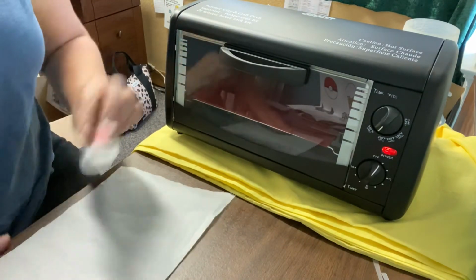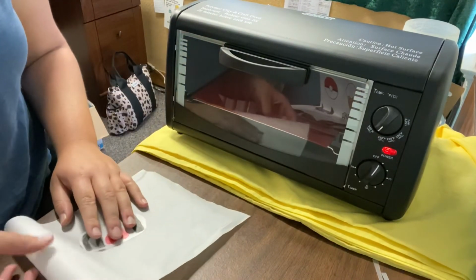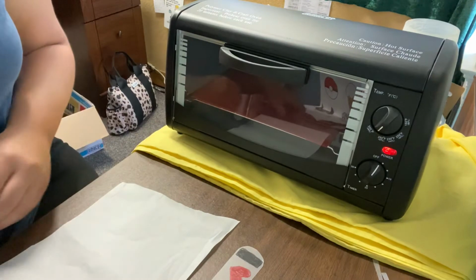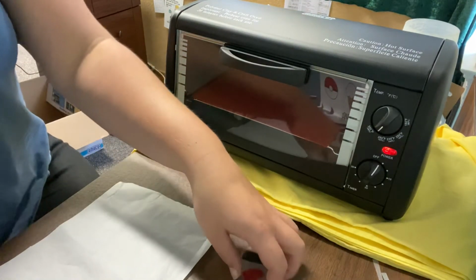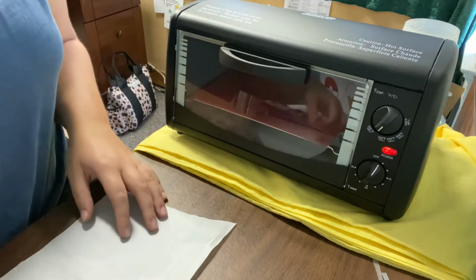You put your Shrinky Dinks on your parchment paper, and then you can put it in your toaster oven on the tray, depending on what you have. This might be too much, this might be too little. You can cut this. I don't care what you do with the paper. So once you do it, you're gonna put your Shrinky Dinks right on your paper, depending what type of toaster oven you have, and all that.